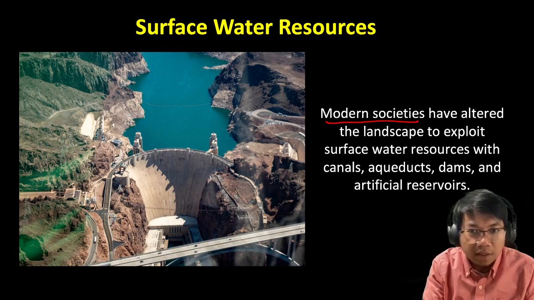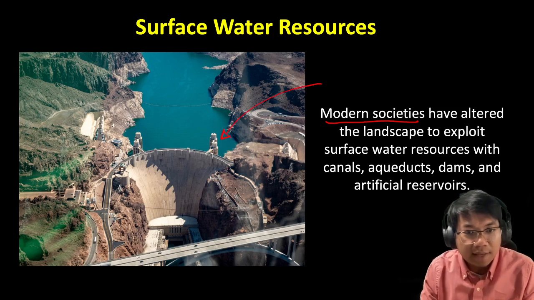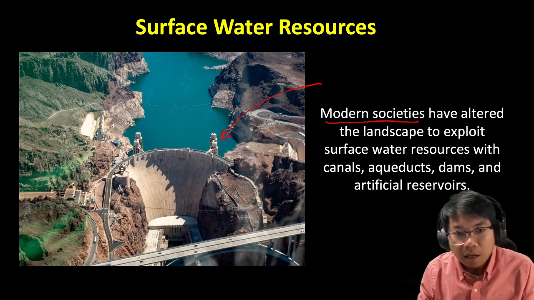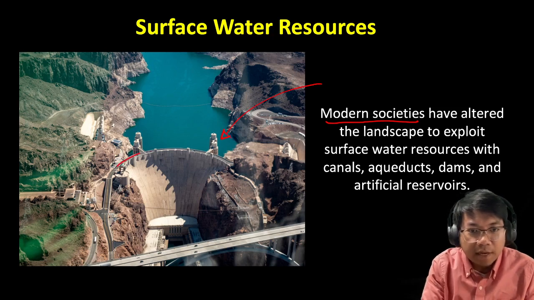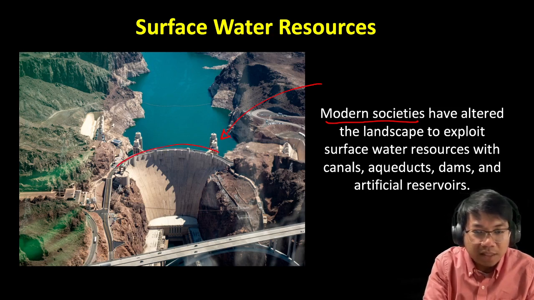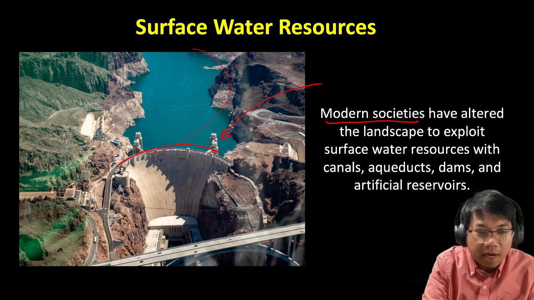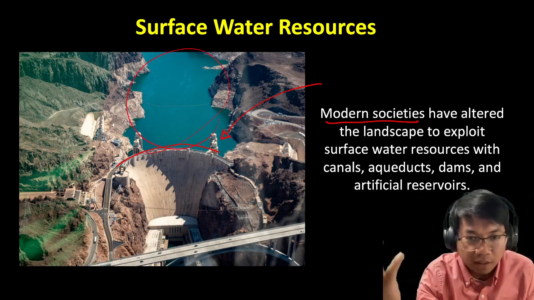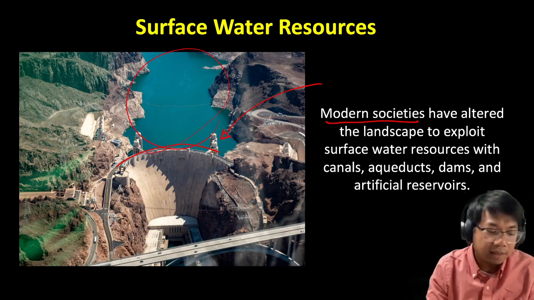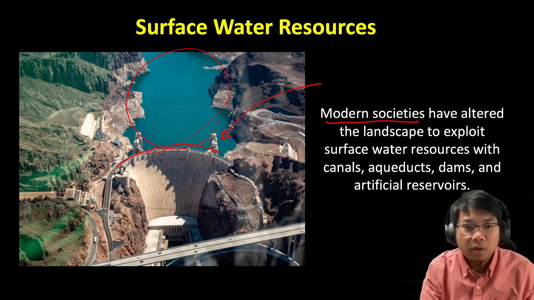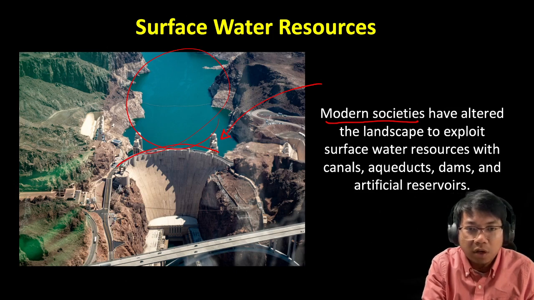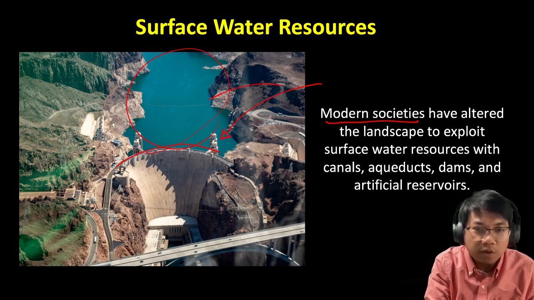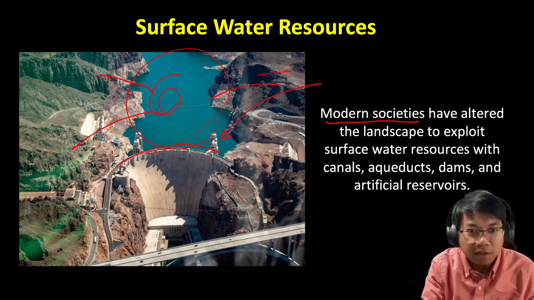For example, here in this picture, we're looking at a dam. A huge dam that holds and creates a lake that might hold, I don't know, maybe millions of cubic feet of water in this lake alone. In order to preserve the water for local use, they might distribute this water later on to local townships in this region.